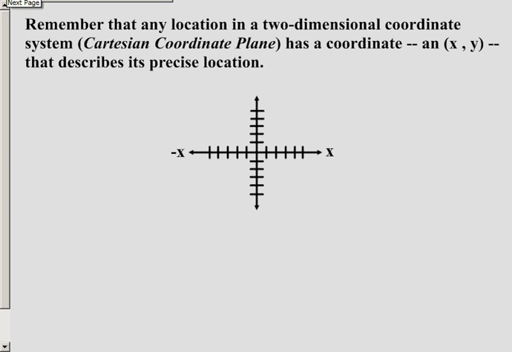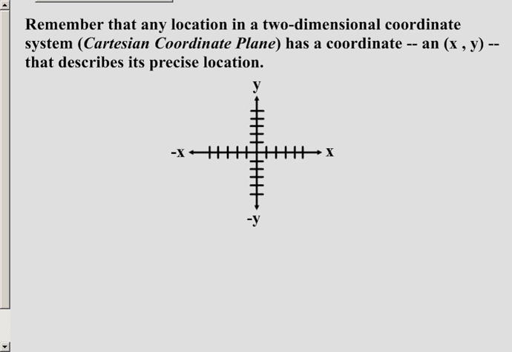Okay, the horizontal axis that runs left to right is called the x-axis. As you move to the right from the origin, those are the positive x values, and as you move to the left from the origin, those are the negative x values. Hopefully you remember that from long discussions through elementary and into junior high of the number line. That is your basic number line, the negatives to the left and the positives to the right. The vertical axis is the y-axis. As you move up from the origin, these are where the positive y values exist. And as you move down from the origin, these are where the negative y values exist.